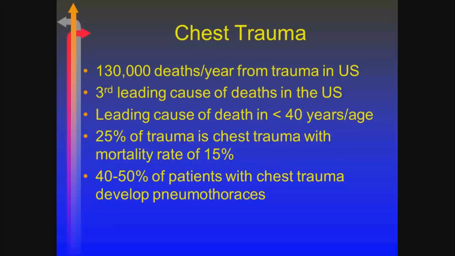Talking about two diseases of the ramification flora. First one is about... these both relate to chest trauma, so just talking about the incidence of chest trauma, which is pretty severe, pretty high mortality rate, and a significant number of people with chest traumas do develop pneumothorax as they go along.